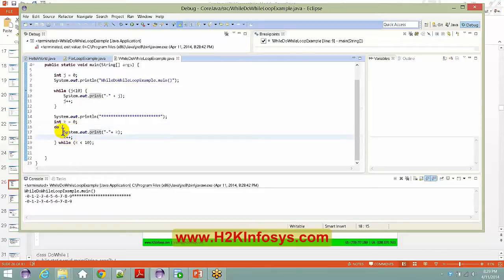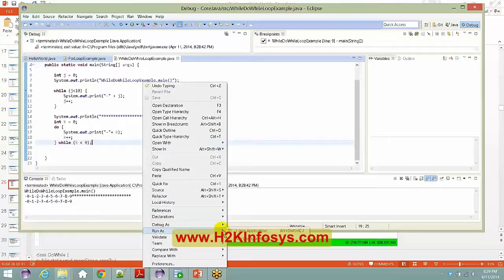First, do while: what it does, it prints and then it checks for the condition, okay, and if the condition is not true, it won't even go to the do condition. Just to enhance this one, while k is still less than 10, 9, okay.